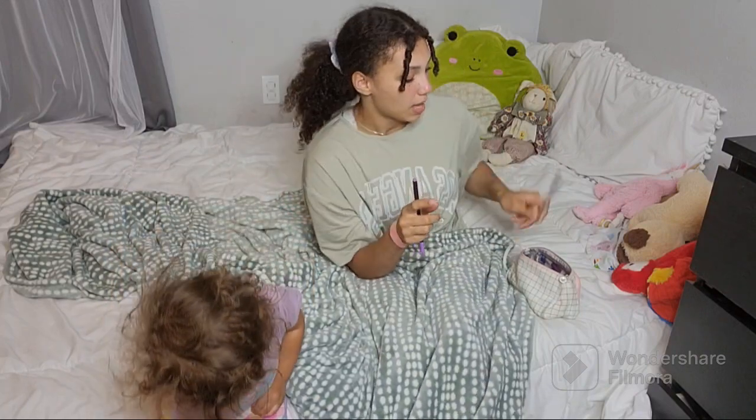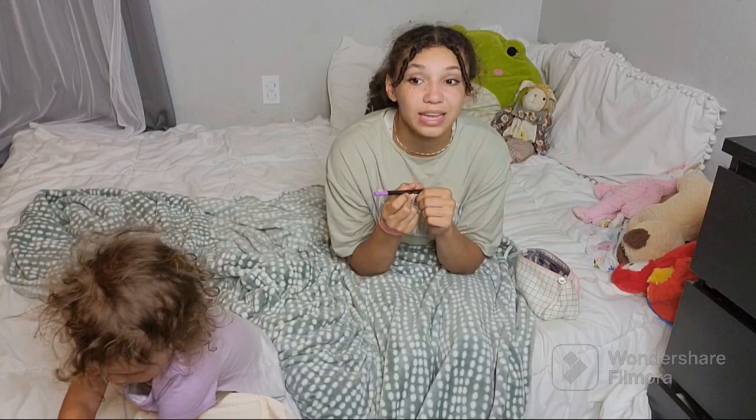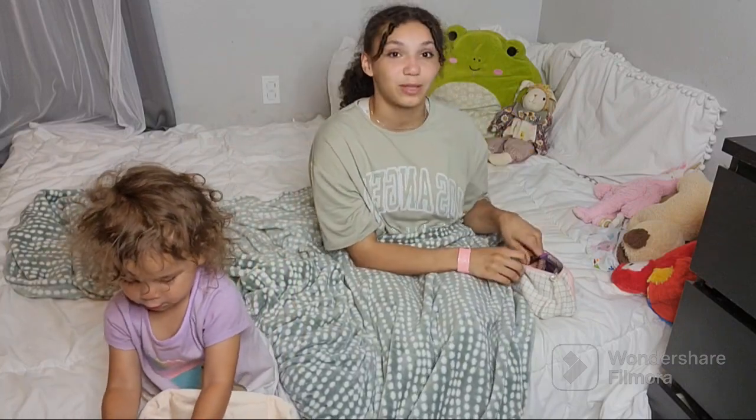I also have this extra backup black pen. And then one of my friends Anna — she's actually going to be a senior this year, which is crazy — she gave me this pen. She told me she loved this pen's color, because she had me sign her yearbook and I could pick any color from all of her pens. So I signed it with this and I was like, oh my gosh I love that color, and she was like oh you can keep it. I was like thank you so much — so I got to keep this pen and I'm definitely keeping it in my pencil case.